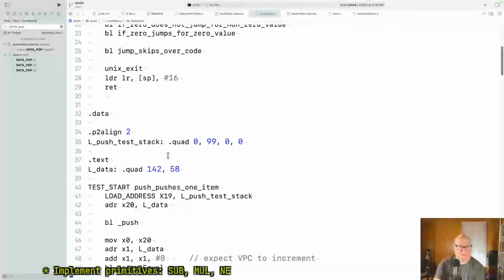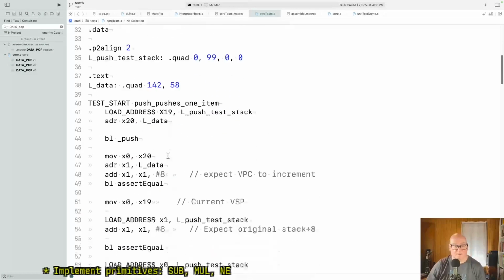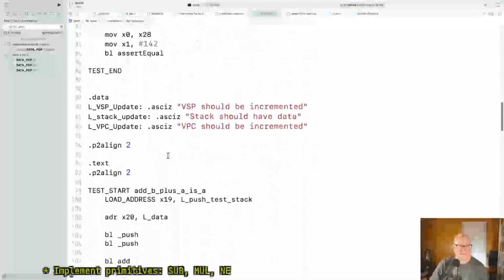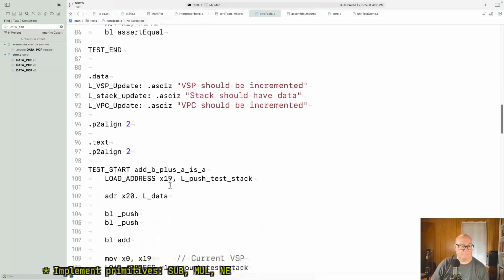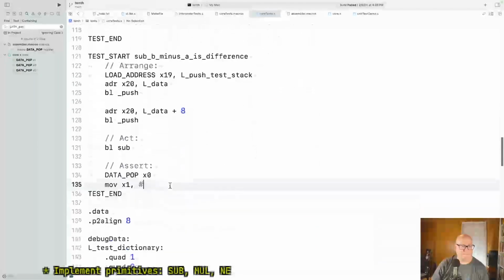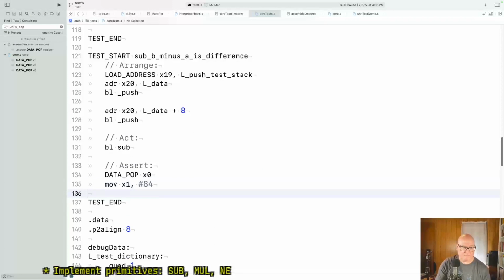No. 84. 62, yeah, 84. Yeah, maybe it needs a pound sign. I don't know.